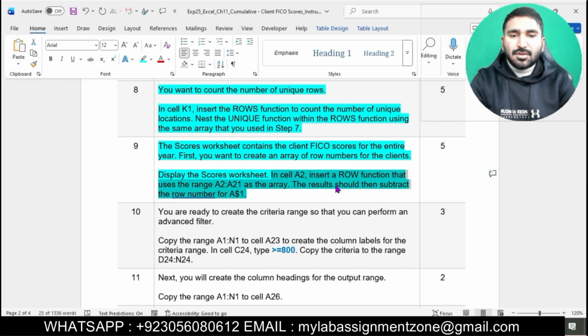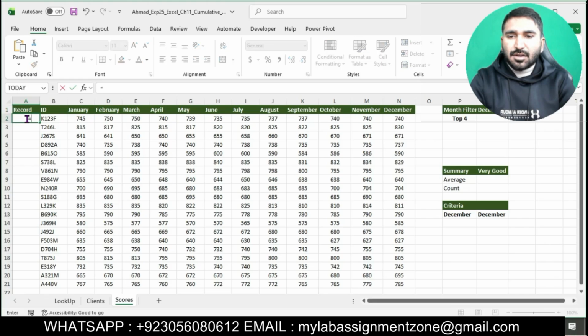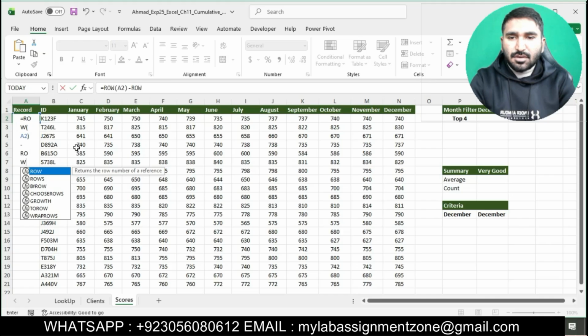We will click on cell A2 on the Scores worksheet, press equal to, and insert a ROW function in cell A2. This is the ROW function. The range is given in the question, A2 to A21.